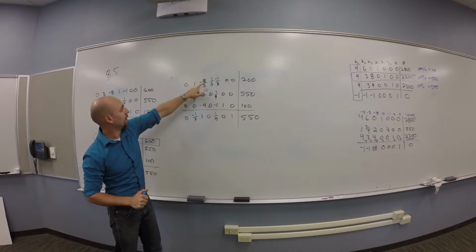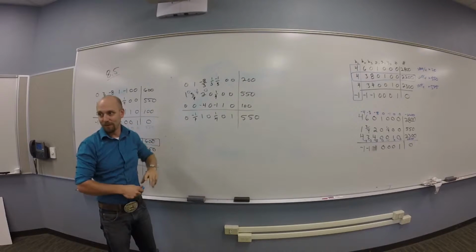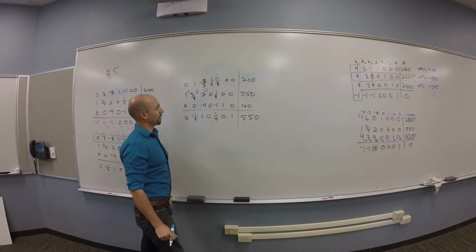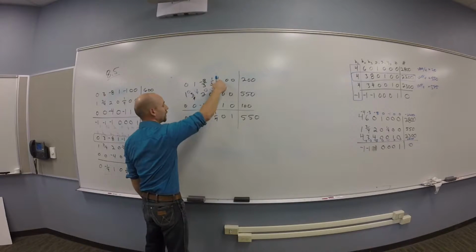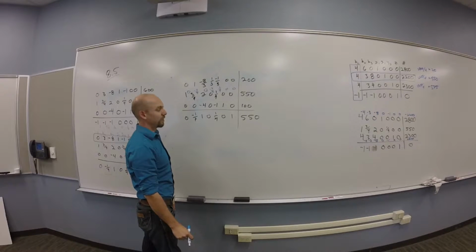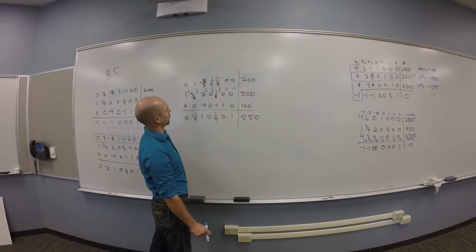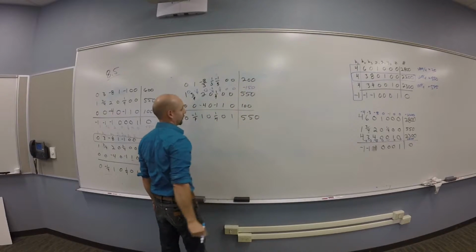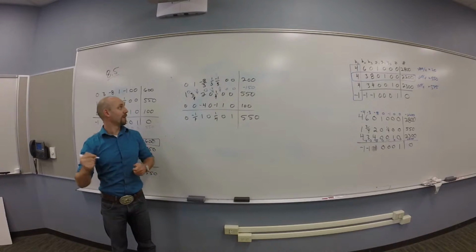So let's see. -8/3 times -3/4 is positive. The 3's cancel and some 4's cancel, so I get 2. It's okay if you have to do that off to the side. What's 1/3 times -3/4? -1/4. And this is going to be +1/4. And then I've got 0 and 0, thankfully. And 200 times -3/4 is -150. Okay, good, thank you. All right, so that's what I need to add to the second row.